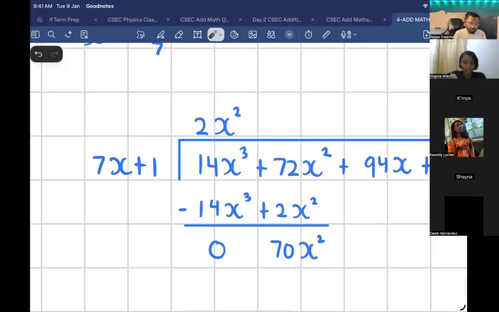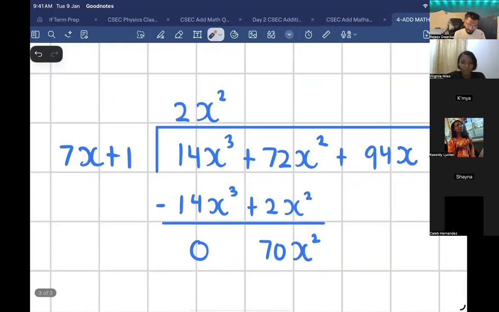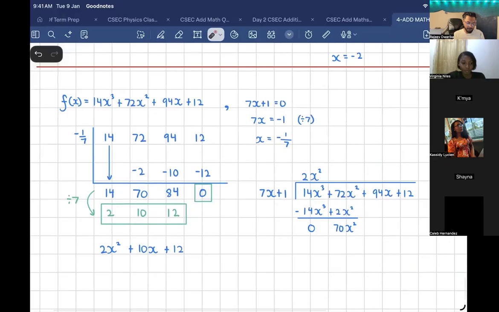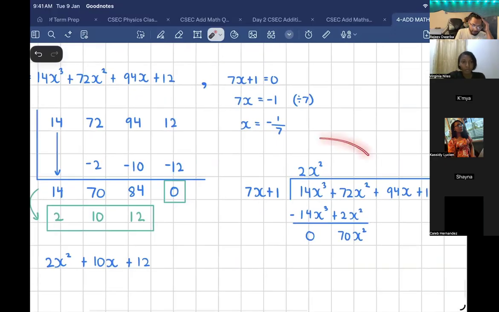I realized we're getting back the same numbers throughout. If you notice here, 72 minus 2 is 70, and then of course we're going to divide by 7 here to get the quotient. So synthetic division is just a shortcut of polynomial long division, and you're using the remainders. I want you to draw the connection between this and this. To get the actual answer, you have to divide by the 7.